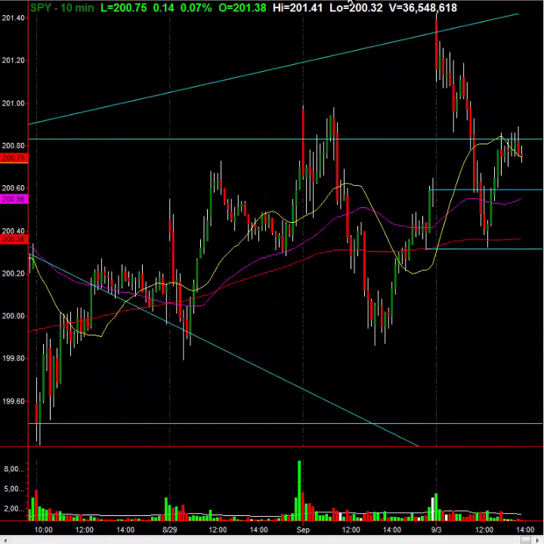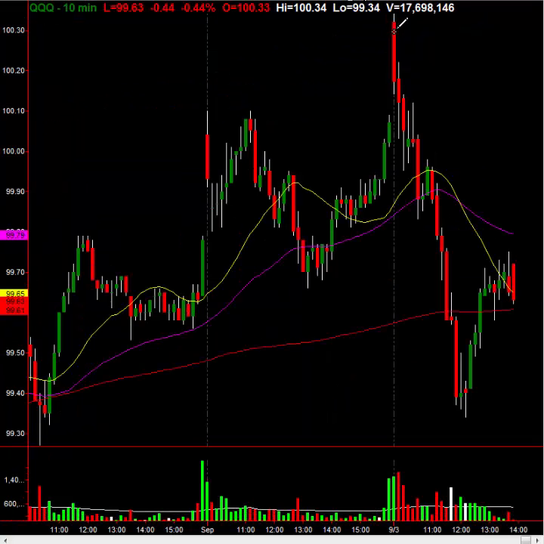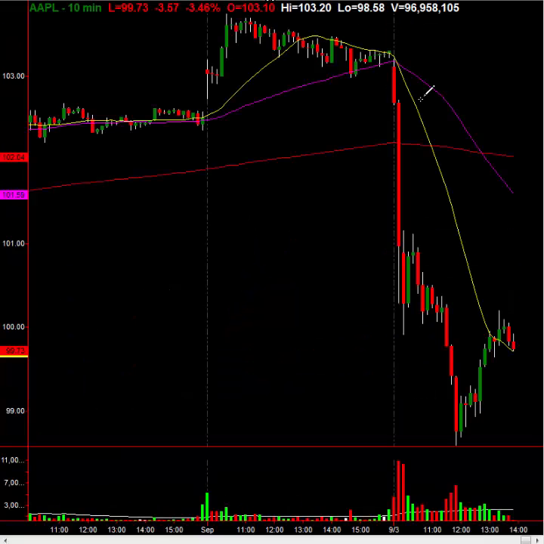Now, a couple other things to note here. Number one, we obviously saw the rollover, and you might say, why did the markets roll over? To be honest, not only was it a technical level, but Apple really dragged the markets down. Let's go to the Apple chart again. Actually, that's the Qs. You can see the drop on the Qs, though. When Apple drops from 103 down to 98 and change, that's a huge fall on such a big component of the NASDAQ 100.